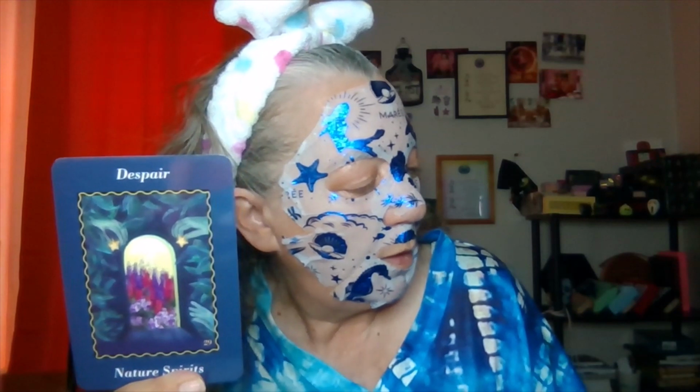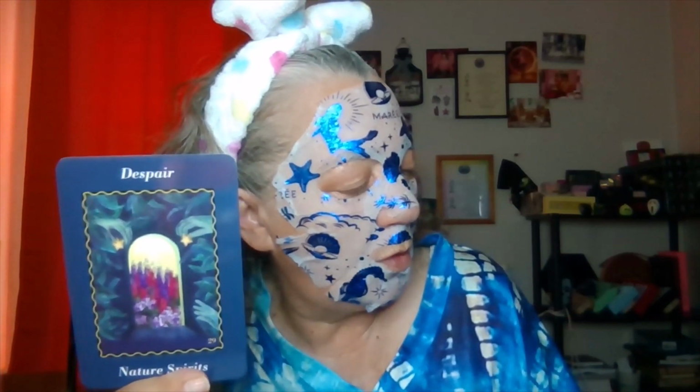If you're feeling trapped in an emotional maze of fear and drama, your only way back to balance and clarity is to get grounded in the moment and return to the natural world. Let your nature spirits lead you to Mother Earth, as she will calm and comfort your soul. The message for you is to get back to nature.